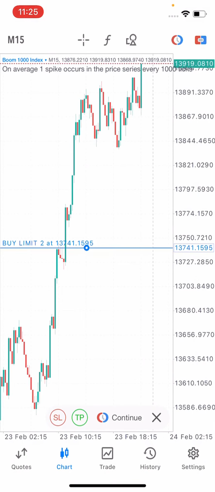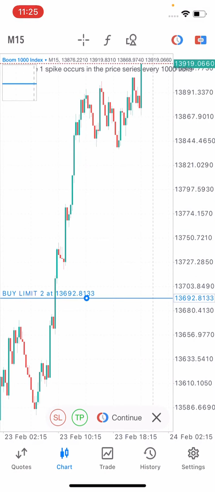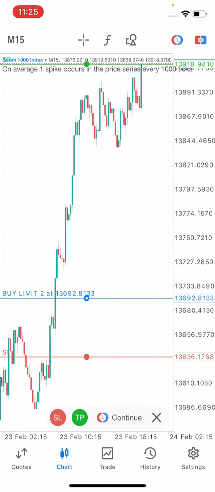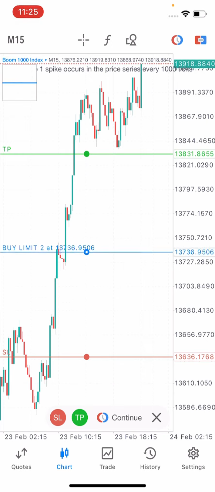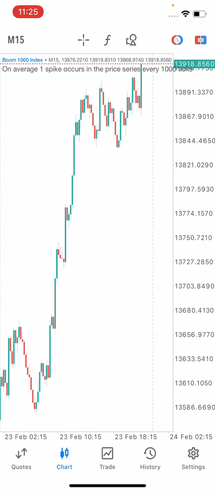You will enjoy this powerful buy limit. You can set buy limit, you can set sell limit, you can set stop loss, which will be below. You can set TP, which is above, right? So that's very powerful. I love this function, right? Also on Android, I love the screen division function. So that's that. Then the last but not the least, which is this last icon.